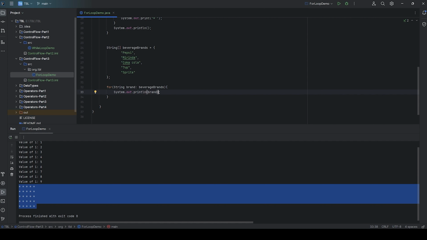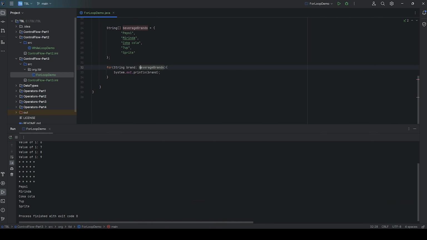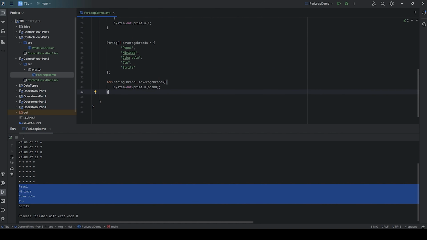So basically this beverage brands is now containing 5 items, and this loop will execute for each of these 5 items once. And this println statement will actually print out all the entries in this particular array. So if we run this, we will see all the members that we have defined in the beverage brands array getting printed out. That is how we can use for each loops with built-in types.